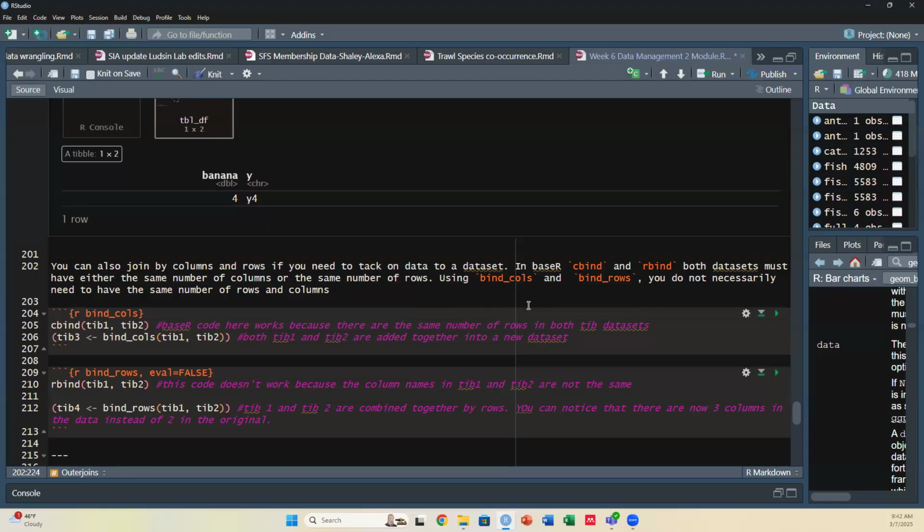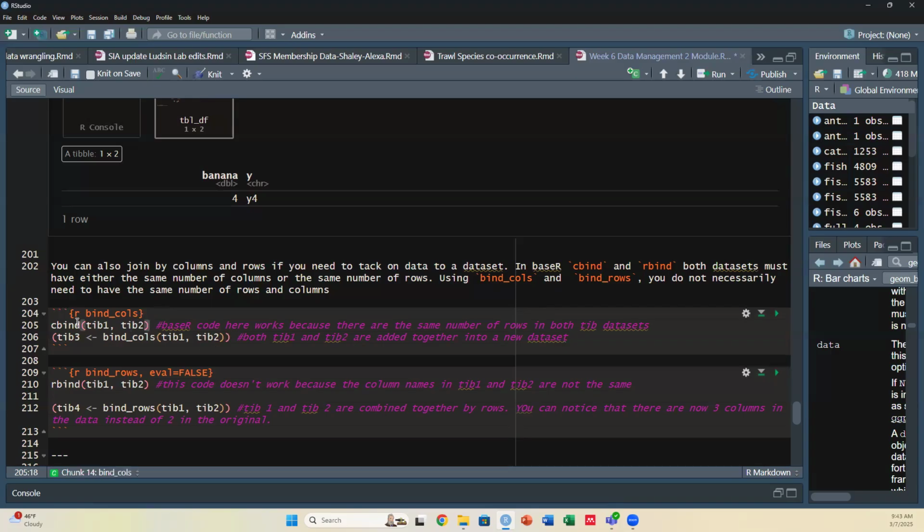You don't have to have all of the same columns included. They just have to have the same names if they are similar between the data sets. And what R does with bind calls and bind rows is it can move your data columns to be placed in the correct location with your other data sets. So this is actually very helpful, and I'm glad that they updated this more recently to use these functions.